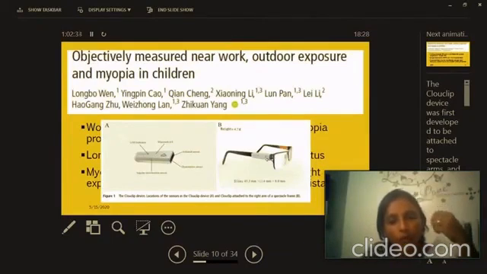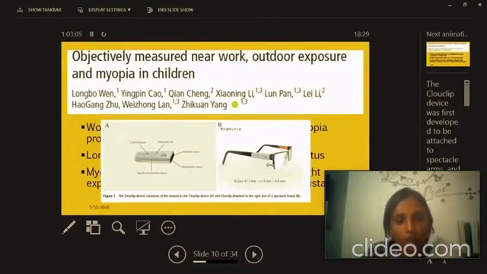So it gives you the number of hours of near activity and the ambient light levels the child was exposed to, and outdoor time based on the viewing distance. It calculates all this. We have started to work with these devices in the myopia clinic, and we've got some data. From this device, you can objectively quantify the amount of near work and outdoor exposure. What is more important is that it can alert the child: when the child goes very close, less than 20 centimeters, it blinks and warns the child that they've gone too close, to come back.